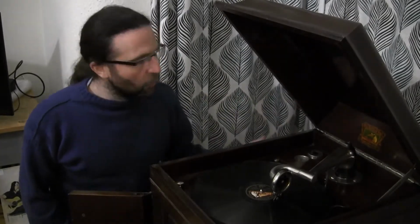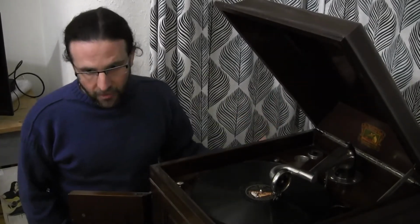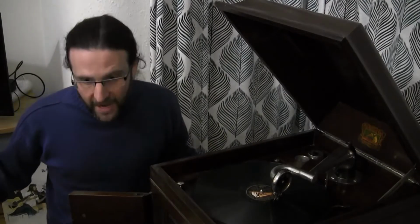So it's a very different experience from listening to orchestral music live, of course, but I think it has its own attractions as an activity in its own right.